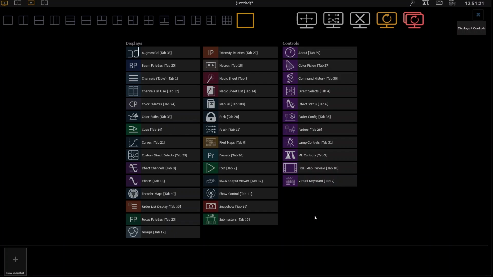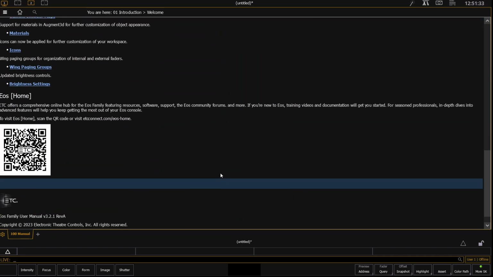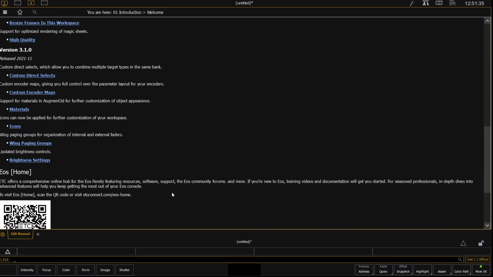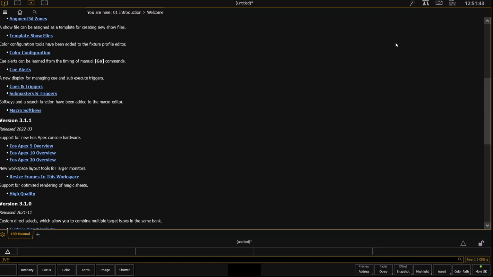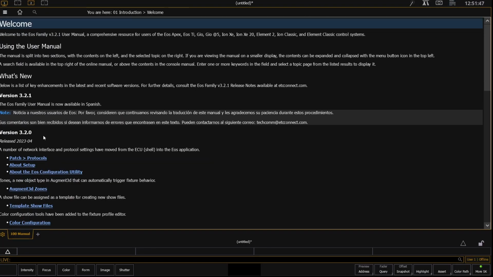And from here, let's see, I always reference it by tab number. Here you see it, manual, which is tab 100. So if I click on that, that now brings up the manual full screen here, and we can scroll through it. You can see all sorts of information. And so this is the first reference I'll show you. There's the square bracket. So that says the Eos Home. The brackets usually reference a physical button on this keyboard.